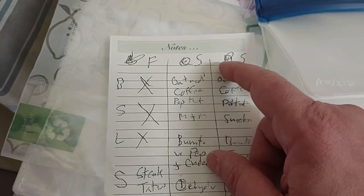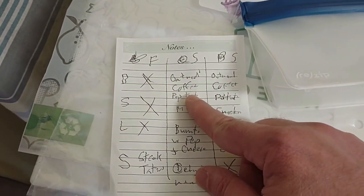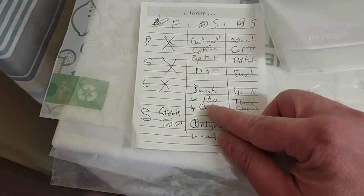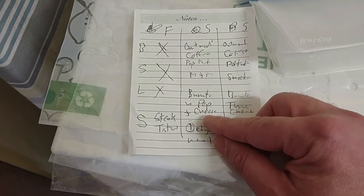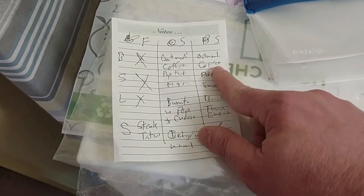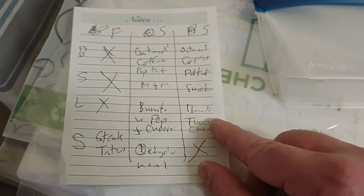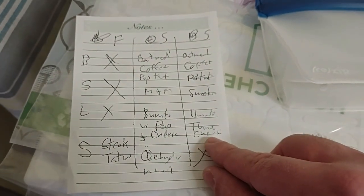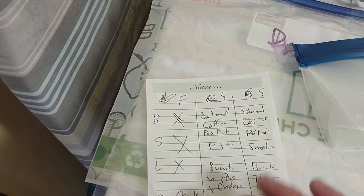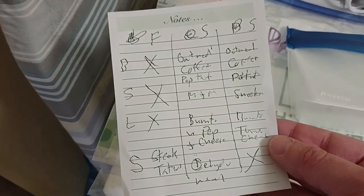On the next day, you can see there is a meal plan for breakfast — you can do oatmeal, coffee and a pop tart, and a mid-morning snack like M&Ms. For lunch, a burrito with pepperoni and cheese. For dinner, a dehydrated meal. The next day, which is the day you're leaving, is going to be oatmeal, coffee, pop tarts. Snickers for a snack, and for lunch another burrito with tuna fish and cheese. By supper, you're probably back at your vehicle. However many days you have, plan accordingly and add or take away as needed.